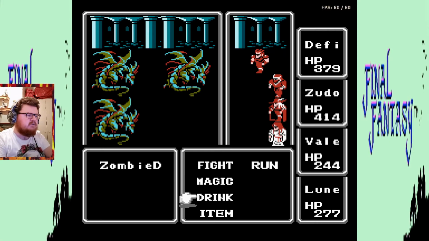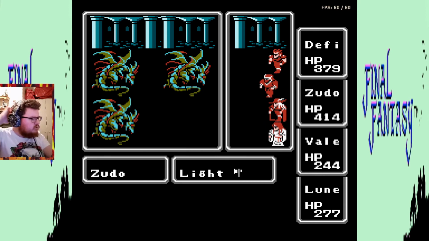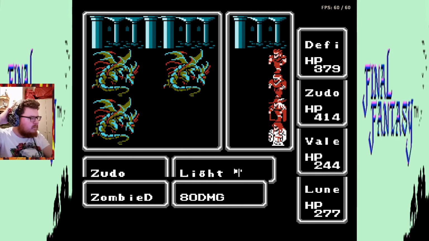We get zombie dragons. Okay, so good thing I saved these. The light axes. So that will give us a little bit of water. And then a little bit of fire too. And then I think a nice black robe will do. So yeah. No, the light axe is really, really good.